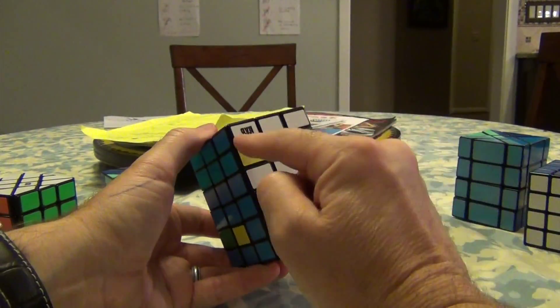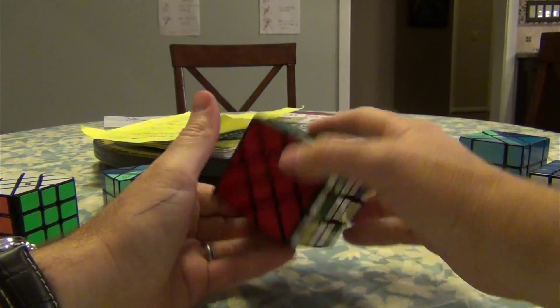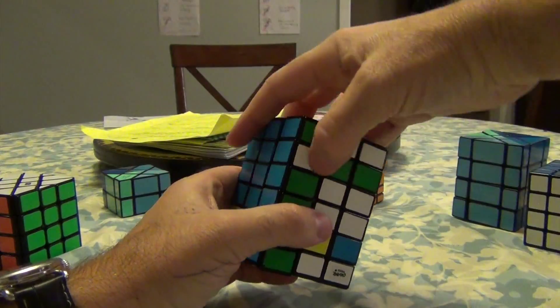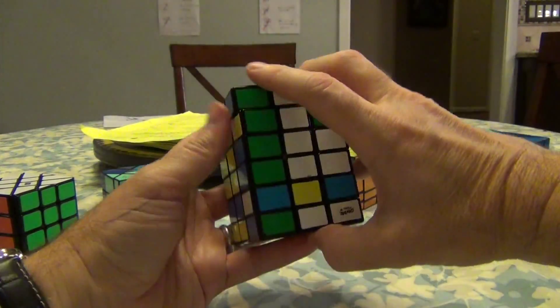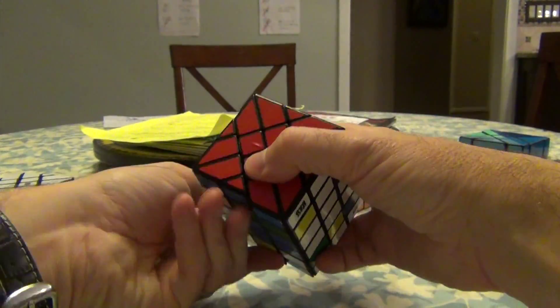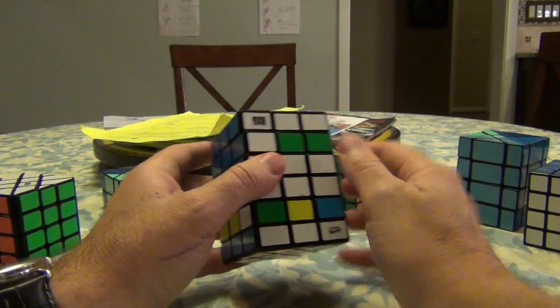Now we have to find the white. Put a white one in position — we've got this over here. Swing it. 2R from the middle. Swing it to the left. 2L from the end. Back to the right. 2R from the middle. Back to the left. 2L from the end. So now this is it, and we just do it step by step like that.